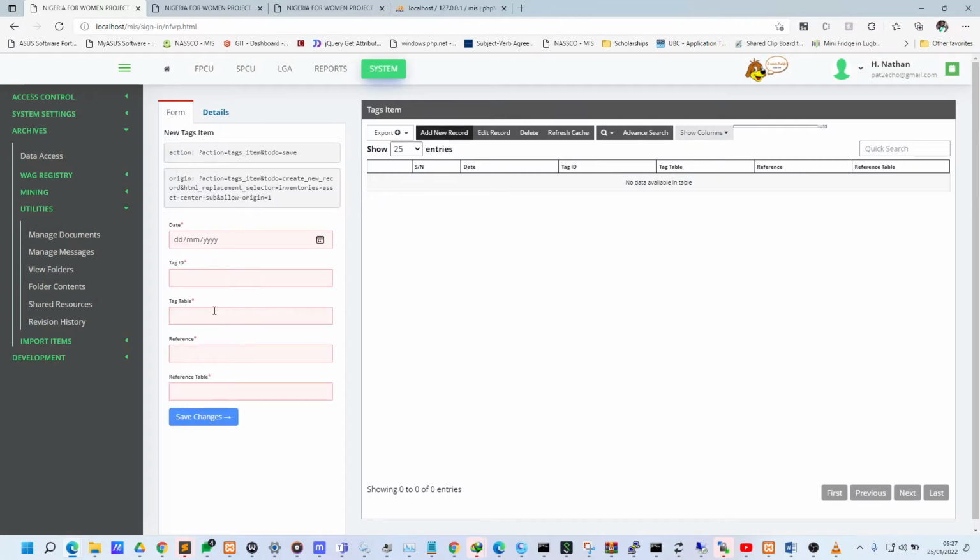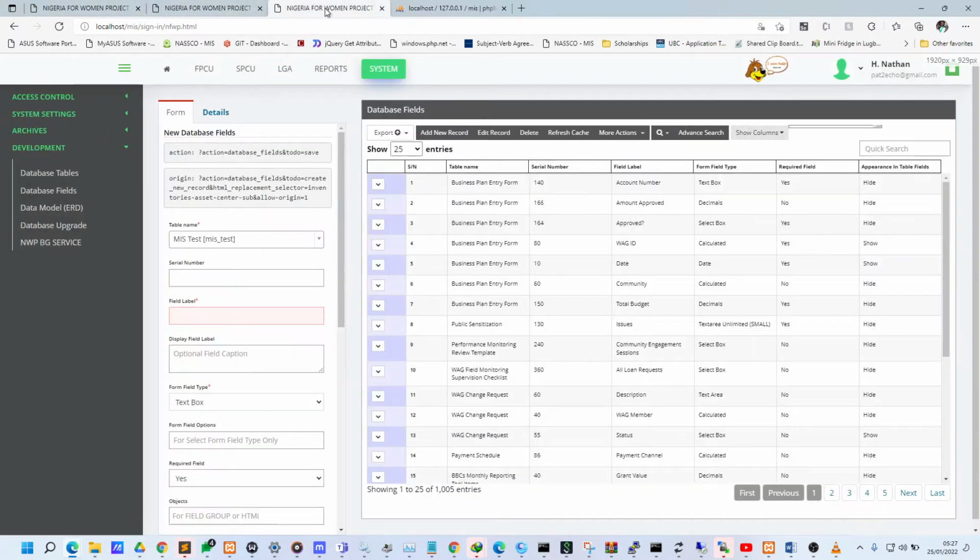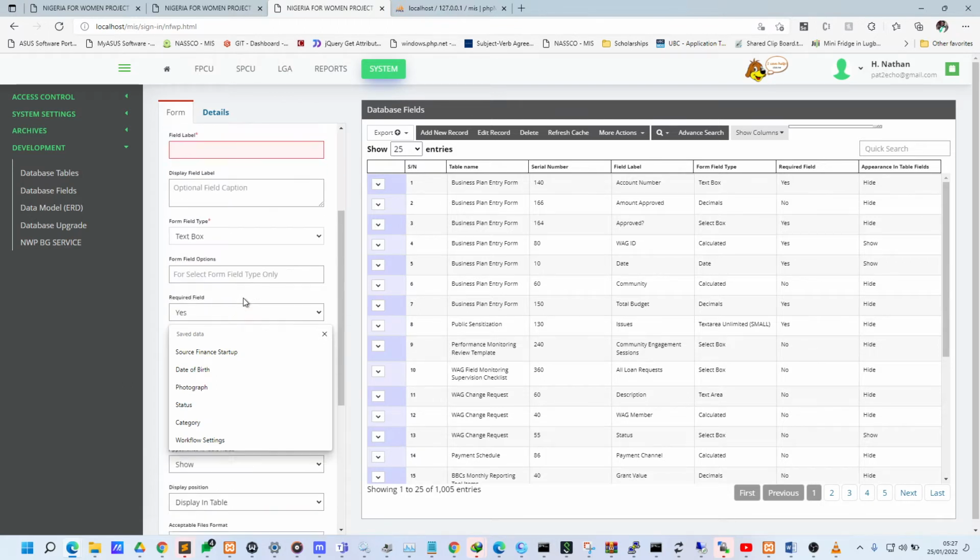It helps define the hierarchy of that particular data table. So if, for instance, we want to bring this tag table, this is another data table, to come before date, all we just need to do is set the serial number such that it is less than whatever date is. So that is what this serial number does. So I'm just going to put 10 here, and I'm going to keep incrementing it by 10.